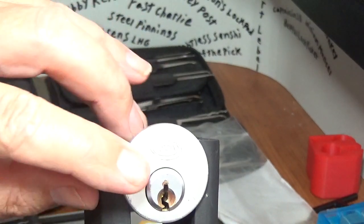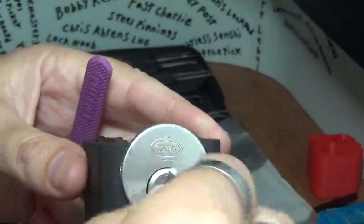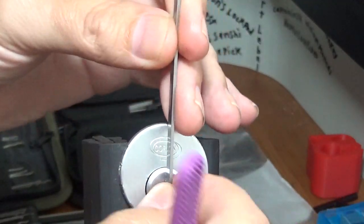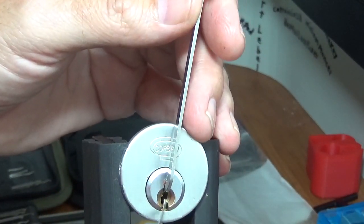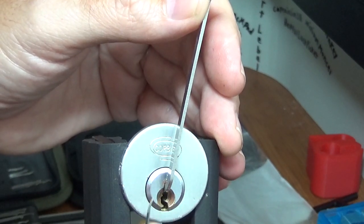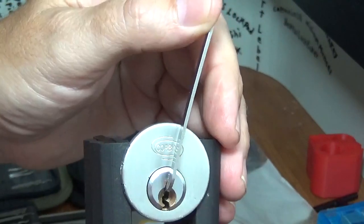Let me see, and it looks like, well, here's the key, by the way. There's the bitting on the key right there, and it does work like butter. I just tried that a minute ago, and it does look like I can use, let me see, big one. Yep. Okay, so we can use top of the keyway, which is always my first choice if I can. And this keyway is a little bit erratic, so I'm probably going to have to go, I think that ledge would be too high, so I'm probably going to have to go off the side here and just kind of go at an angle. That should work. There's one way to find out, so let's get right on into it. What do you say? Alrighty.